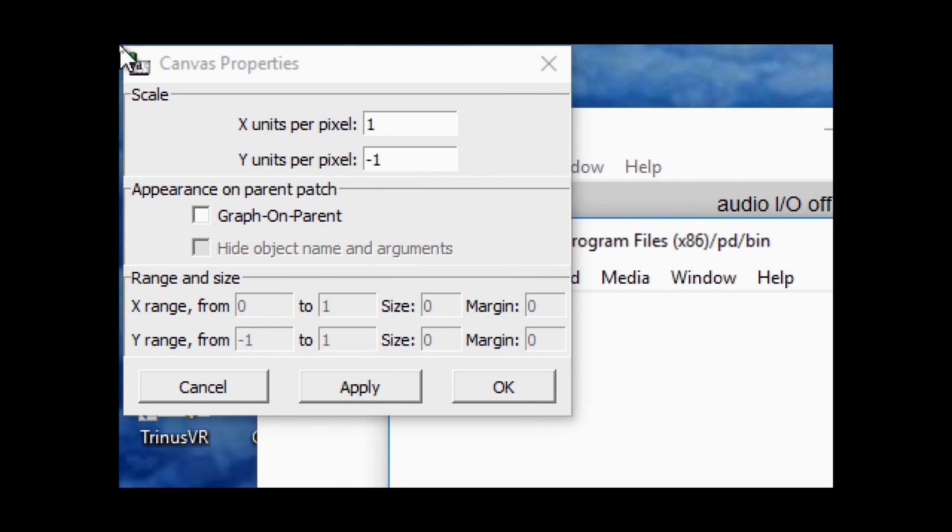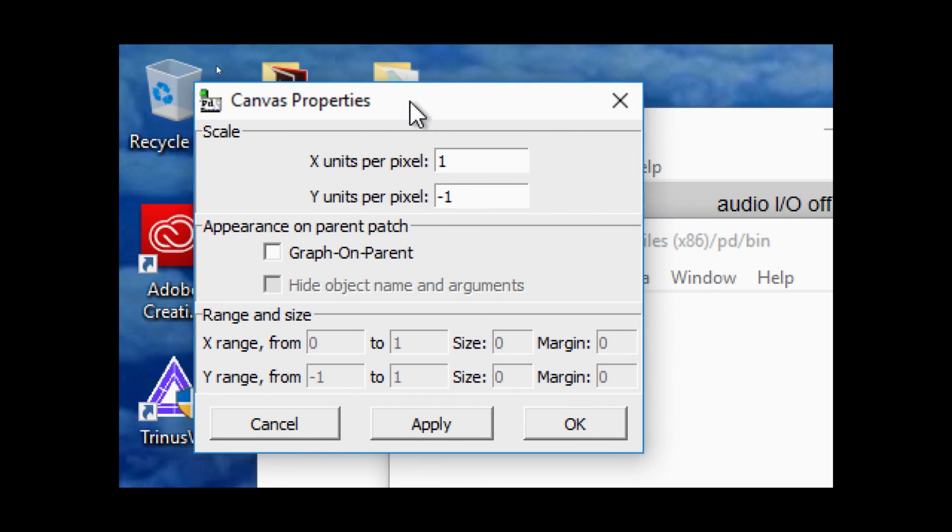This is what's called the canvas properties, and what you can do with this is set up an area that will display on what we call a parent patch. Basically, the patch we make here will open up and display in another patch, and each of our modules will be like sub patches within a parent patch, and all their displays will show through.